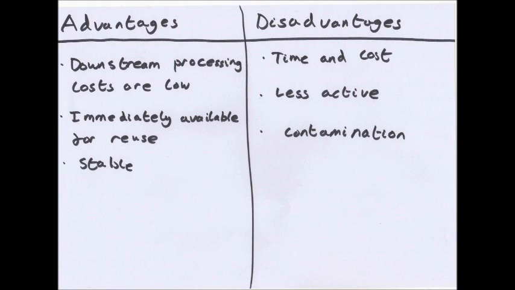Immobilized enzymes can be less active because they do not mix freely with substrate. There's a very set way they must be put together. So it's not enzymes and substrate all mixed together. It's enzymes in one place, substrate in another. And any contamination is costly to deal with because the whole system would need to be stopped. It's a bit like continuous processes.